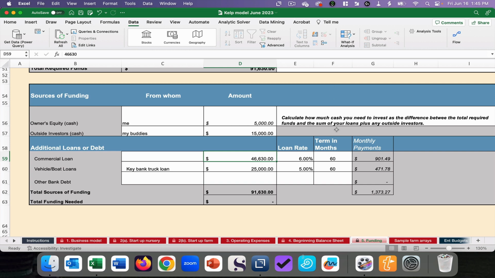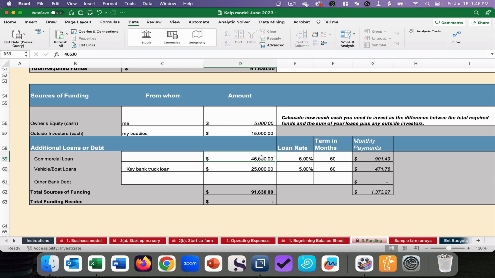Okay, in this case, I've got $1,300 worth of loan payments here. And I think I can't really afford more than $1,000 a month in loan payments. Okay, so if I'm just looking at trying to reduce the amount of loans that I have so that I can get this number down here to where I can manage it, we can use this process called Goal Seek to help us make that determination.